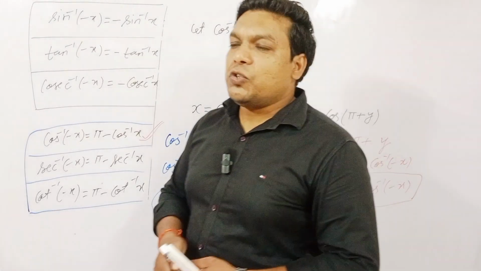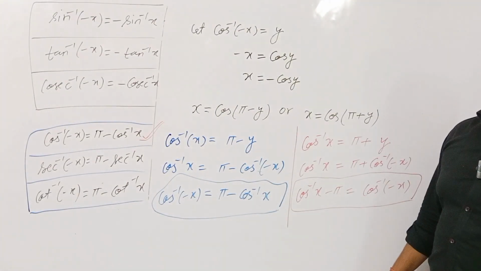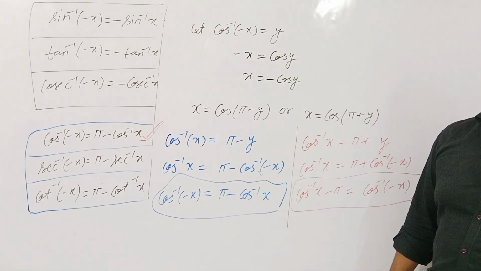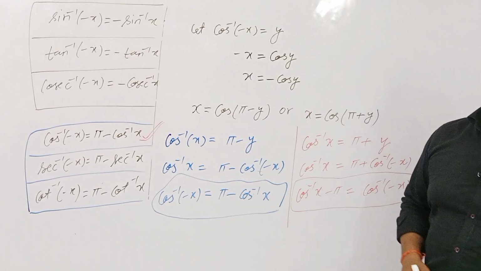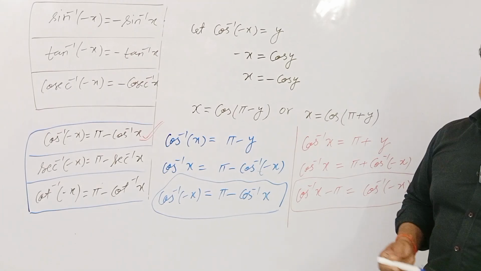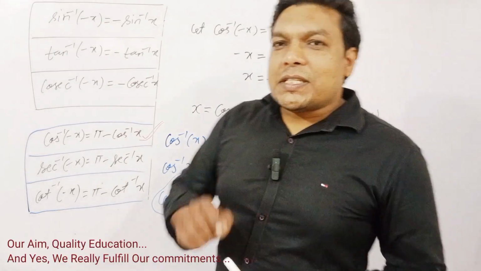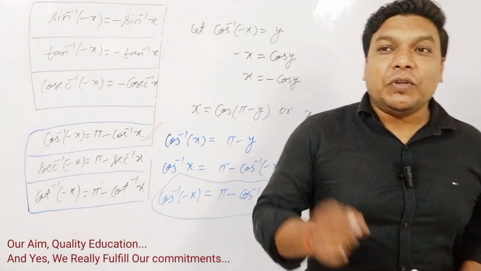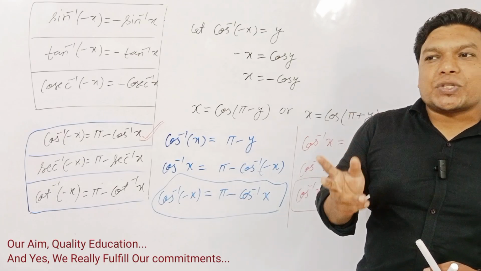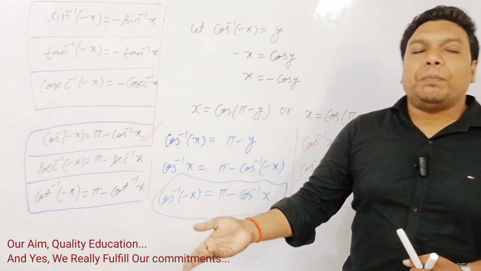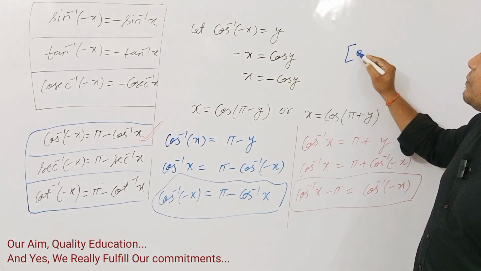Why? Can you give the answer? Is it correct or is there any problem? Just think. Both seem correct, but only one is correct. If you focus, what is the problem? In the starting, we studied about PVV, and we noticed a very important thing: cos inverse, sin inverse, tan inverse, cot inverse, sec inverse, cosec inverse cannot give output beyond the PVV. What is the PVV of cos inverse x?